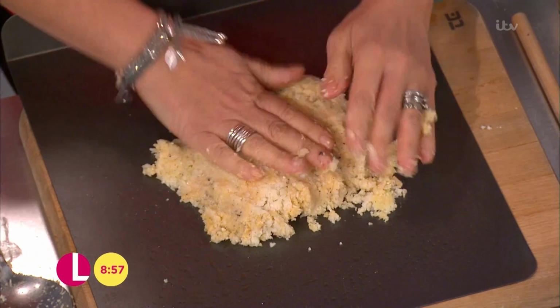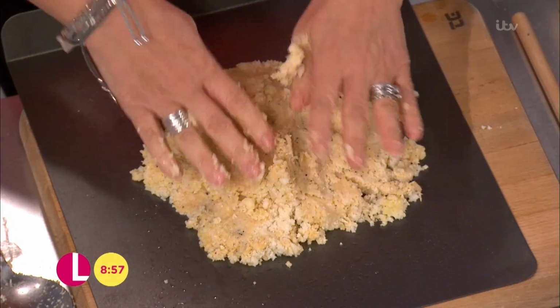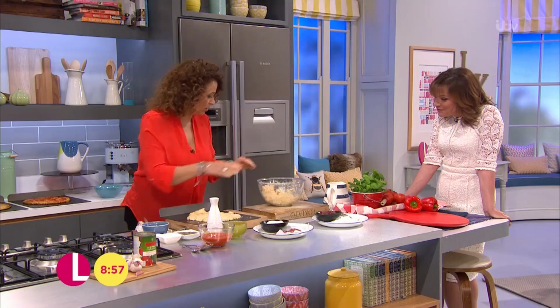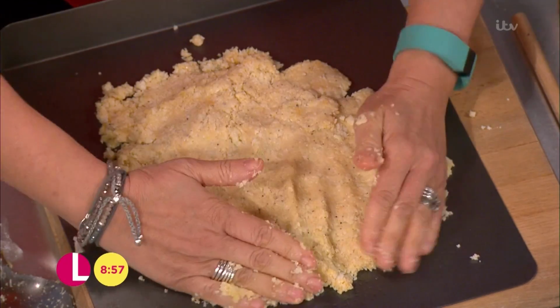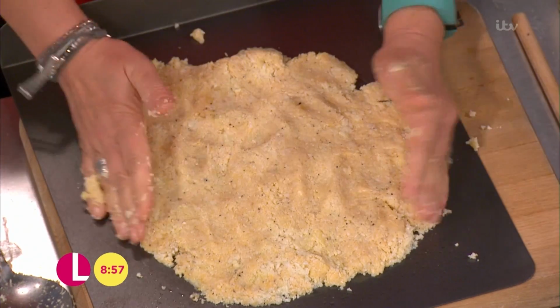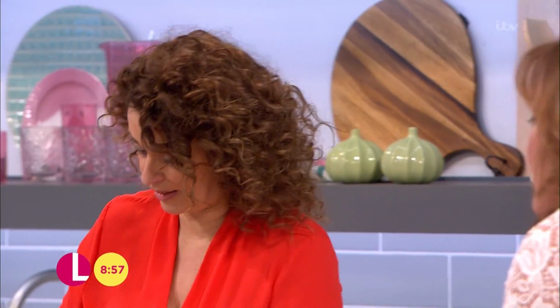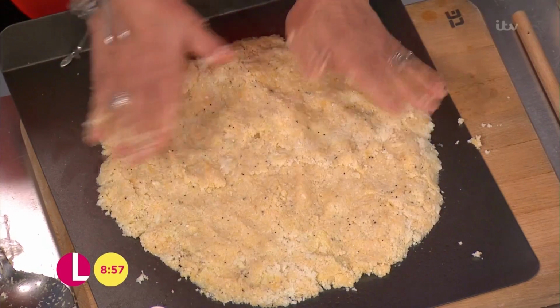And that's the bottom of your pizza? This is it. That's amazing, isn't it? I love surprising you. And that's fairly cheap as well, isn't it? Yeah, and cauliflower's really good for you. It's incredibly difficult to get a child to eat cauliflower. If you'd said to them, "This is made of cauliflower," they'd just turn their nose up. But no. And even Mark eats it, and he's even worse than the kids getting veggies down.